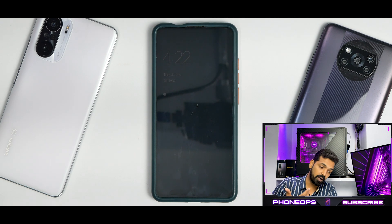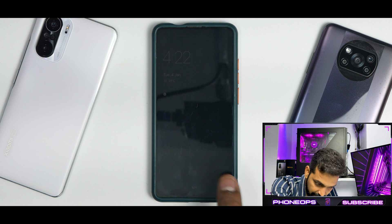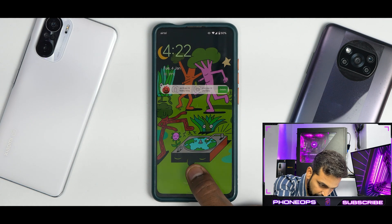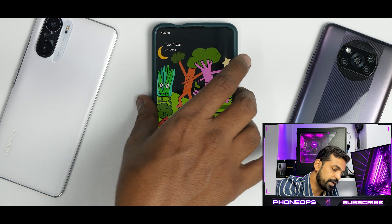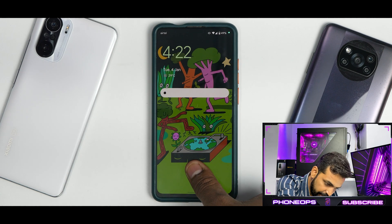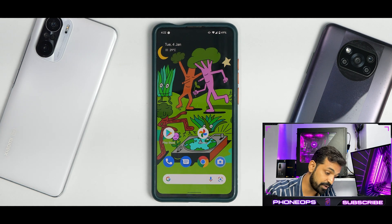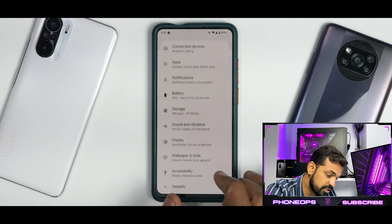We are on always-on display. It is very dim, but I can see the fingerprint scanner icon — it lights up the screen. The fingerprint scanner implementation this time around is really, really nice. Although it does take a couple of attempts, it is very precise and works really, really well. So that's a good thing.